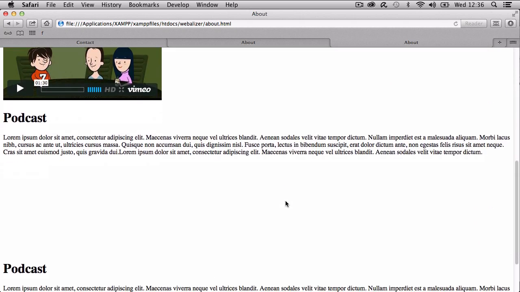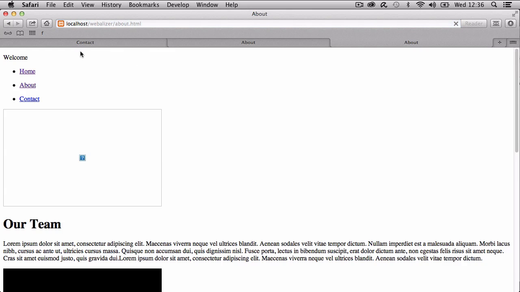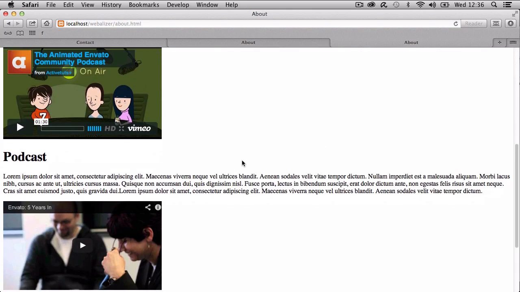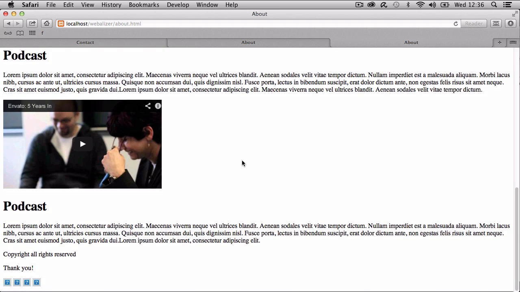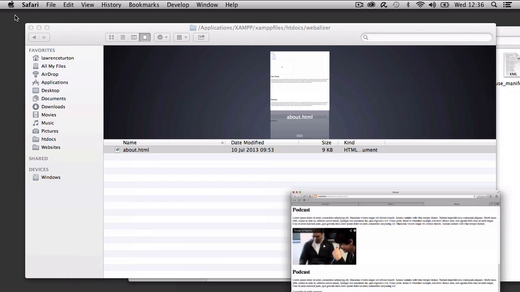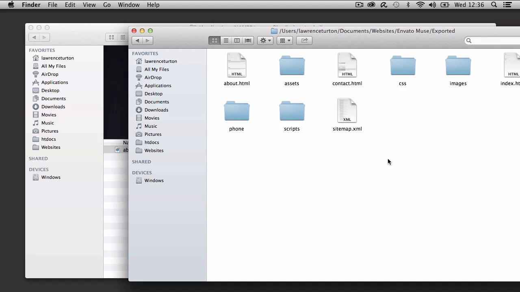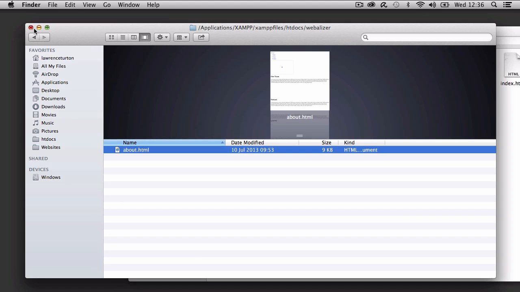But if I scroll down, you'll be able to see it's still missing, and that's because, again, we're pointing to this file as if it was local on our hard drive. We need to go through the local host, and then now it's emulating the Apache environment or a server-based environment. And as you can see now, it is showing the YouTube video. So that is something to bear in mind when you are embedding YouTube video. It's not really a big deal, to be honest with you, because if you put it on the web, it will show up, no questions asked.